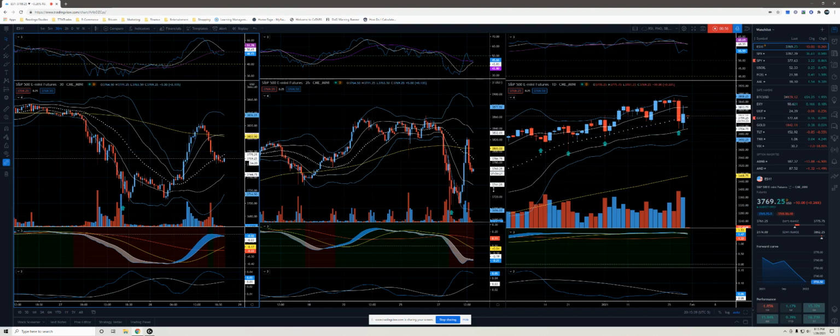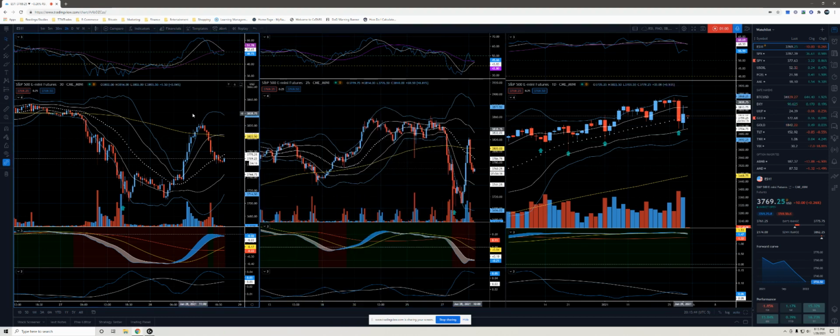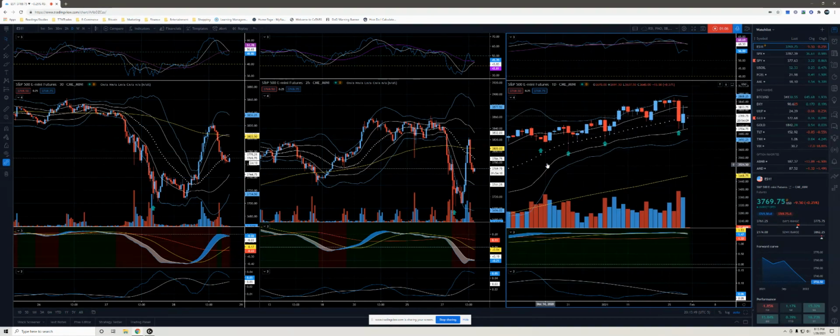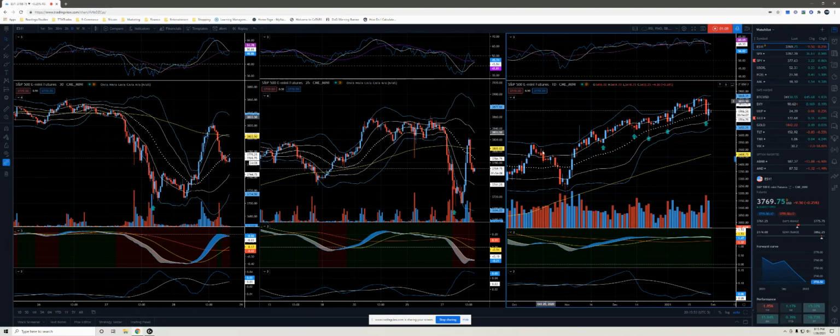Now, I love to watch the futures because you can see the price action swing throughout the night and get a good idea of how it's going to play out going into the next day as far as ticker SPY. So first thing we're going to do is look at the daily chart over here on your right hand side.